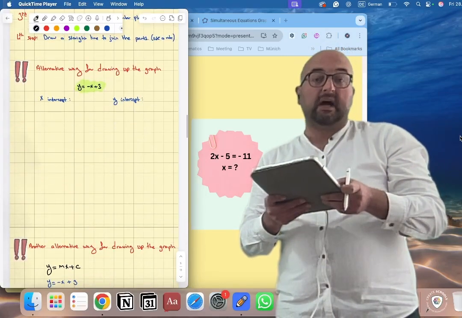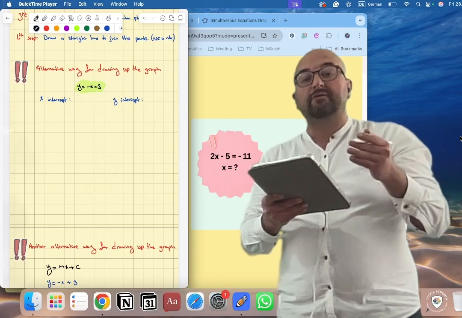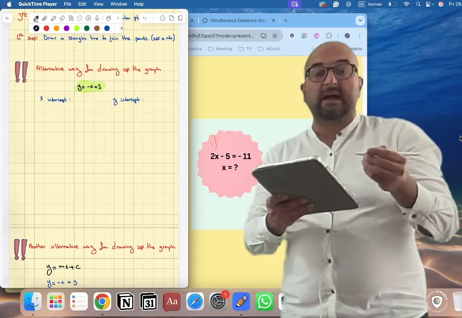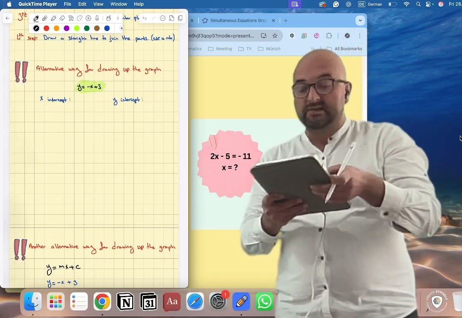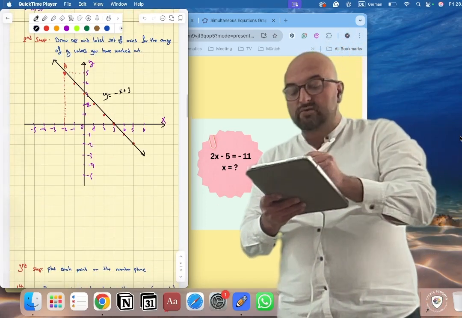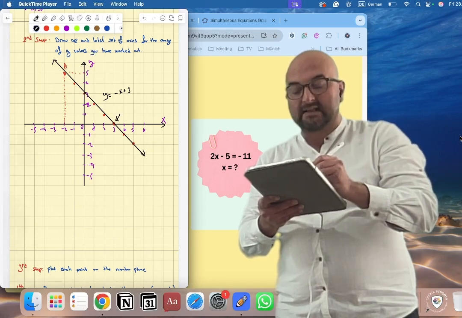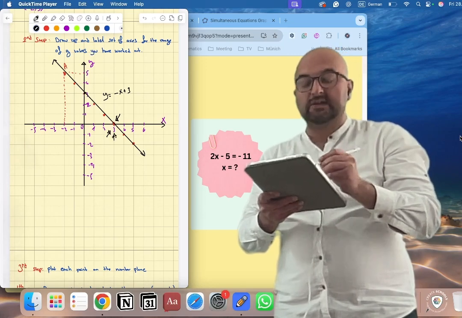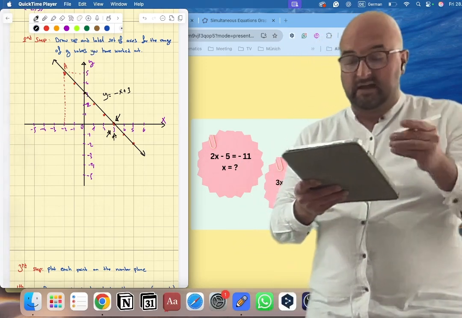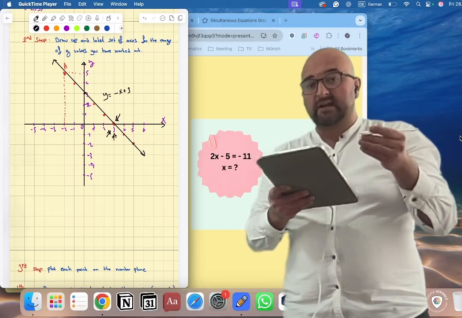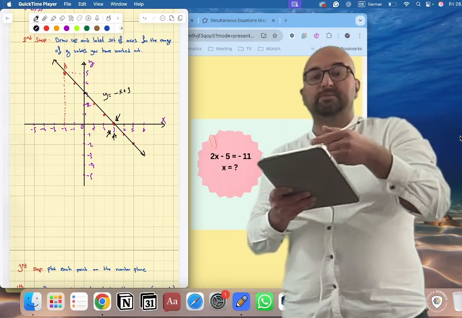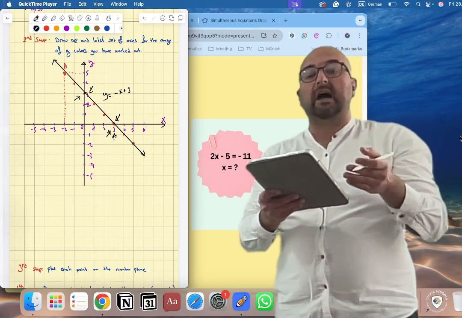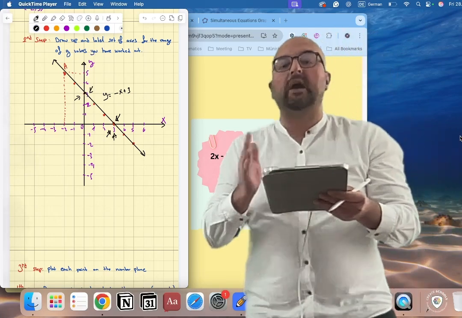The first method is you can find the x-intercept and y-intercept. So how can you find what x-intercept and y-intercept mean? The x-intercept means at which point your straight line cuts the x-axis. So for example, in this equation, the x-intercept is 3. The y-intercept means at which point your straight line cuts the y-axis. So the y-intercept is positive 3 again. So how could you find the x-intercept and y-intercept?